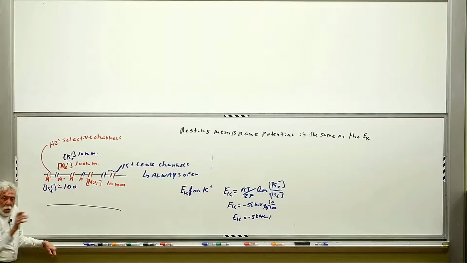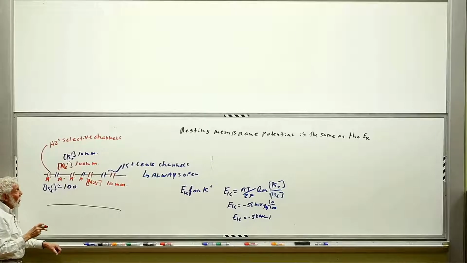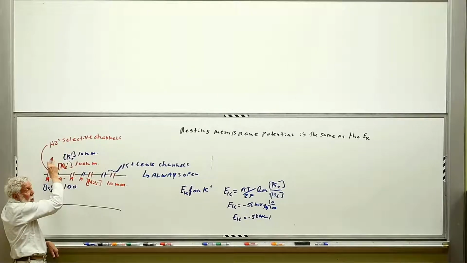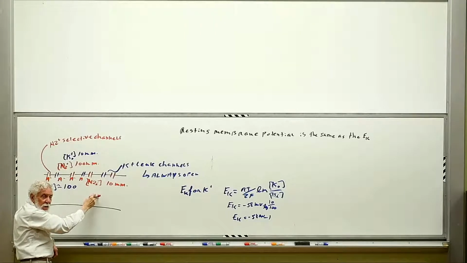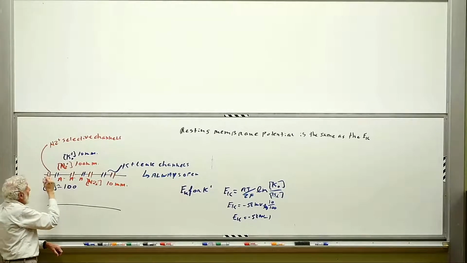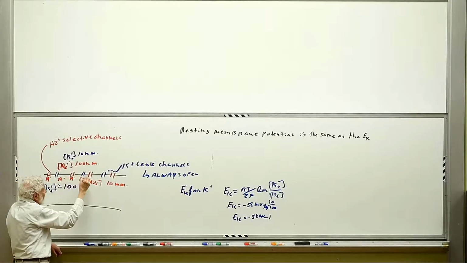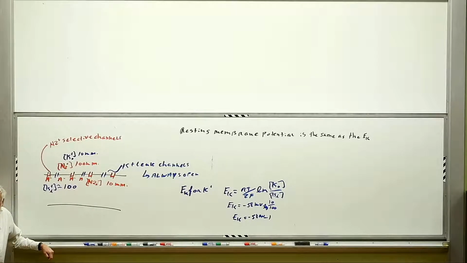Well, if we were to do that and only make them sodium selective, you could see where we wouldn't make much progress. Basically the sodium would come rushing down its concentration and electrical gradients, and it wouldn't take very long before the ocean, which is at 100 millimolar, reaches the same concentration inside the cell. So we have to impose a limitation on these sodium channels. The limitation we're going to put on the sodium channels is they have gates. Because they have gates, they're now no longer permeable to sodium.